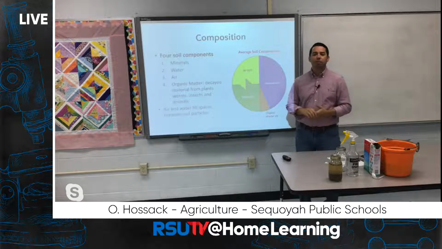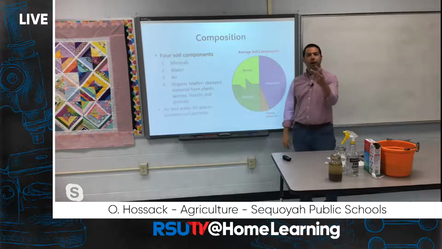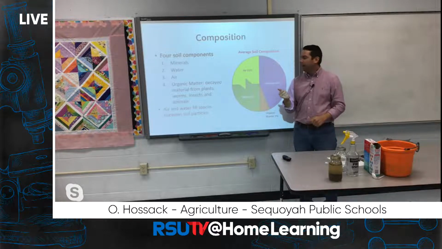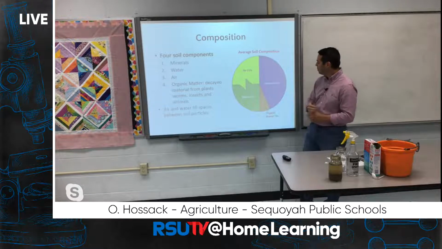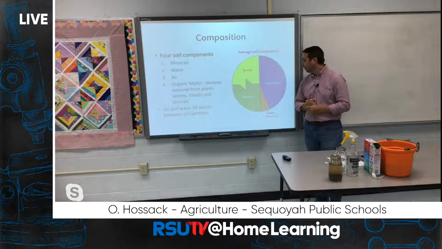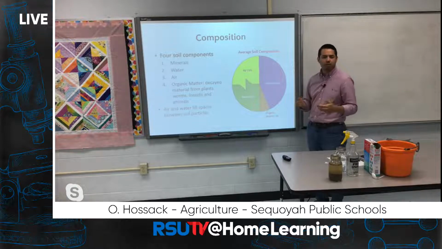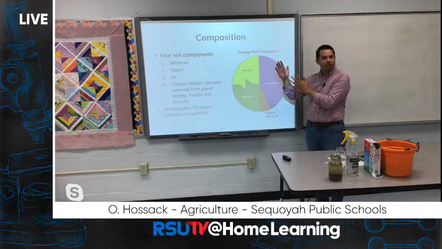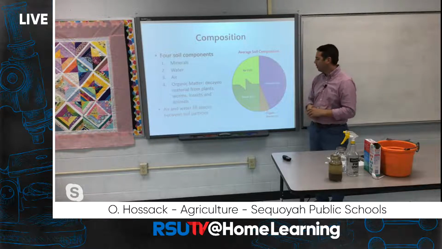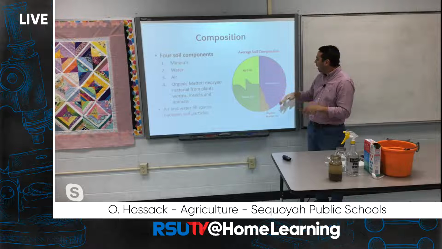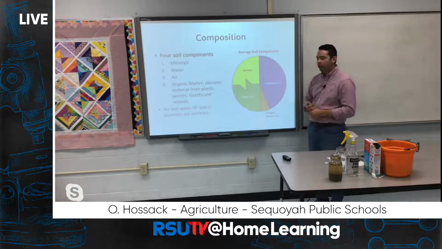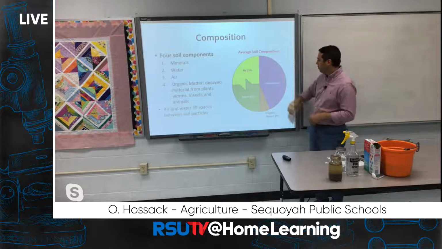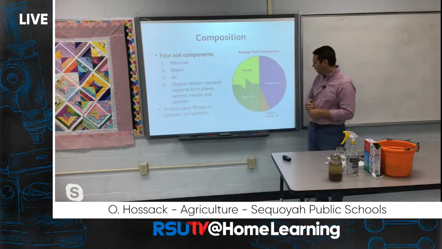Okay, so there's 4 different components to any given soil. If you go outside of your house and look at it, you're going to find these 4 things. The biggest percentage, about 45% of any given soil, and I think it's important to point out that these are averages, so you may have a soil that is a little bit higher in one area and lower in another, but on average, about 45% is going to be that mineral component. That's going to be that broken down bedrock and other minerals that will be floating around in the ground.